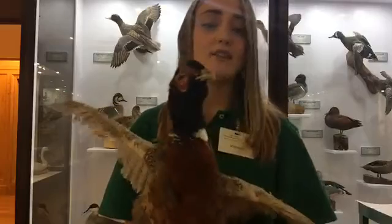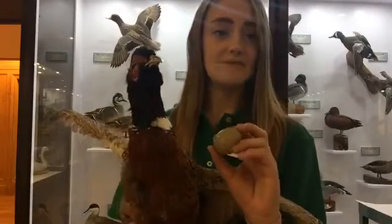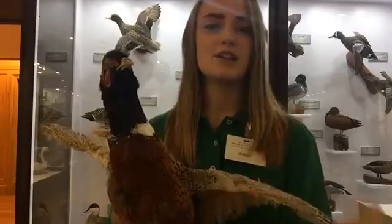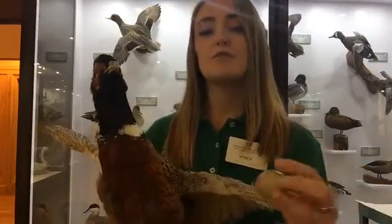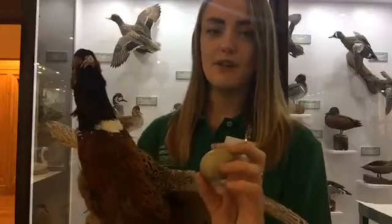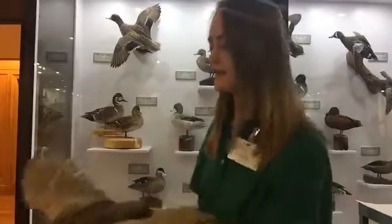And since the nests are on the ground, they're easily accessed by predators. Predators can reach it very easily, and so their eggs are kind of a neutral color, kind of a brown color, so that they will blend in with the dirt and with the plant that they're laid in. So a lot of birds that have super easily accessible nests will have neutral colored eggs so that they are kind of camouflaged. That helps to protect them a little bit. But not all birds have neutral colored eggs. There are some that have super bright colors.